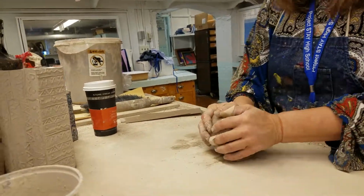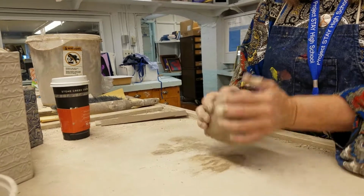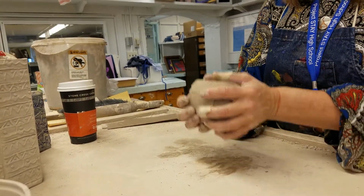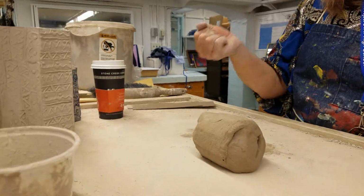So the last couple wedges you do, like 51, 52, 53, you should do very lightly so that it's rolled up into a nice ball. And then you set it into a clean, dry area. And you're going to make a hamburger patty.